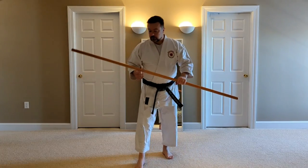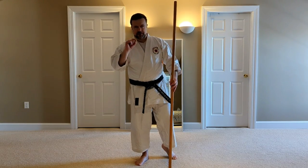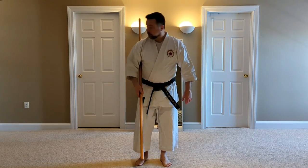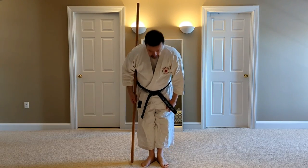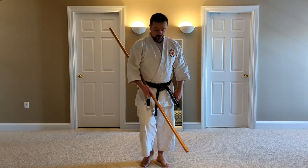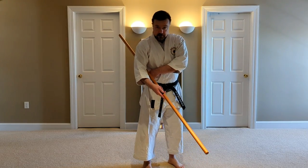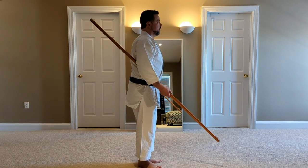All right. Let's go through the steps of that now so that you can see this process, because it's a little confusing and there's a couple of fine points that we really want to call out. To begin, in Shindo Jinen Ryu, when we bow, the bow does not move. You will see other styles where the bow will be in this position and move when the karateka bows. You also see styles with the bow straight up in this position, which also usually moves. Our position is 45 degrees, with the bow resting in the palm, nestled between the elbow and the side of the body, like this. And when we bow, our bow does not move.